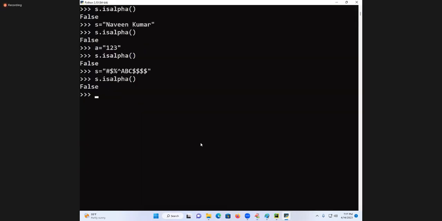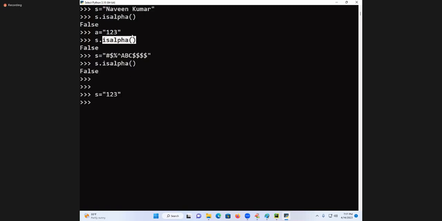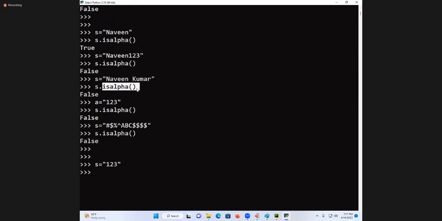Next I will move to one more requirement. S is equal to 1, 2, 3. I want to decide whether my string contains only digits or not. Does S contain only digits? Come on. So how do you decide whether it is alpha or not? By a function called what?